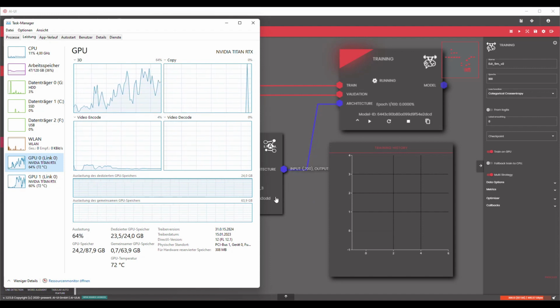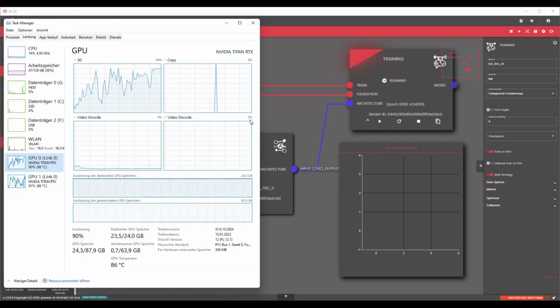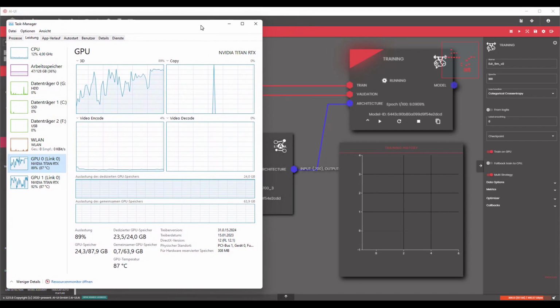But for a convolutional neural network, training on GPU in comparison to CPU is like 50 times faster. Just to mention that. We'll have a look how it is proceeding, and afterwards we'll make a prediction on that.